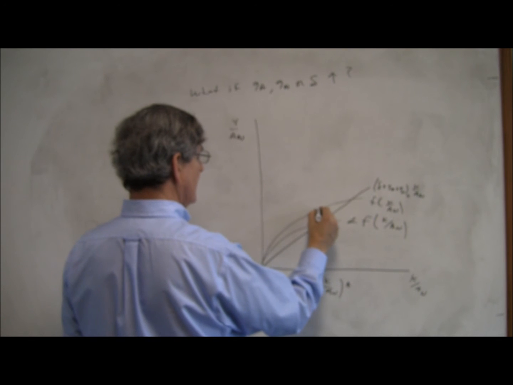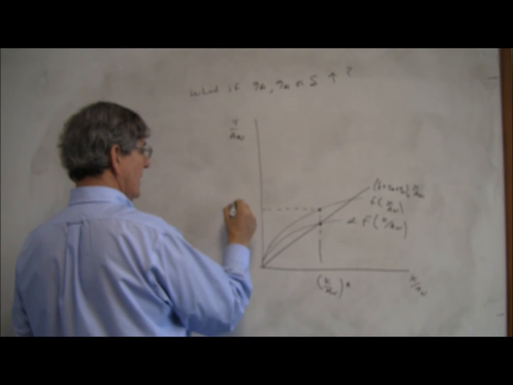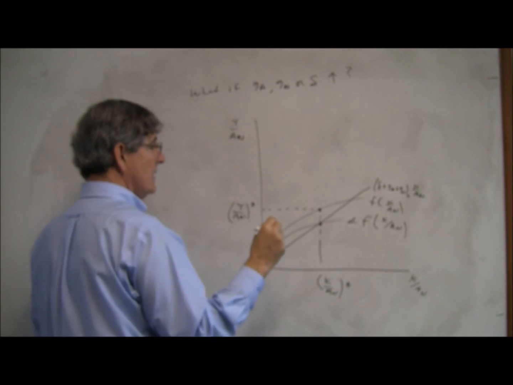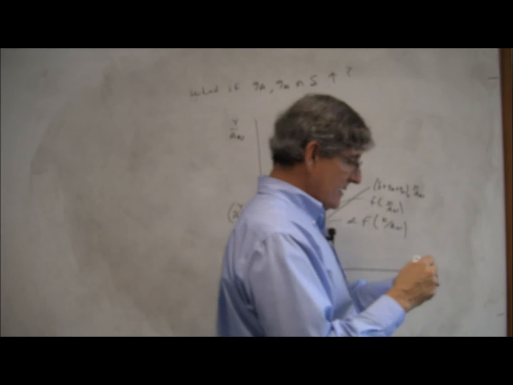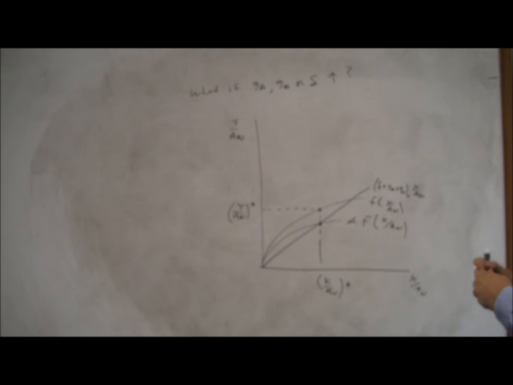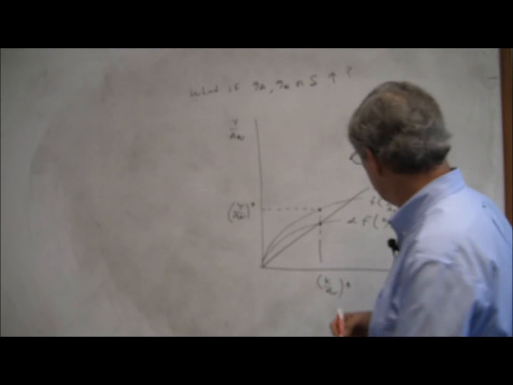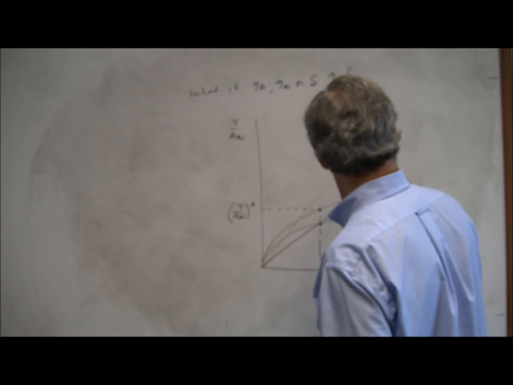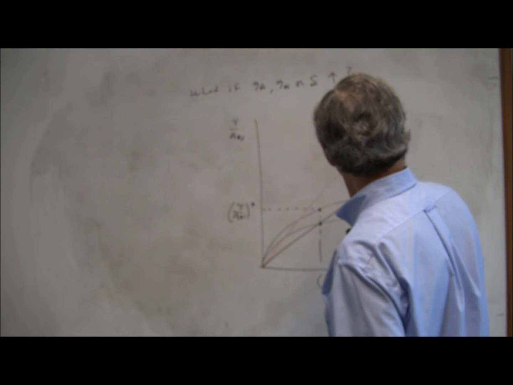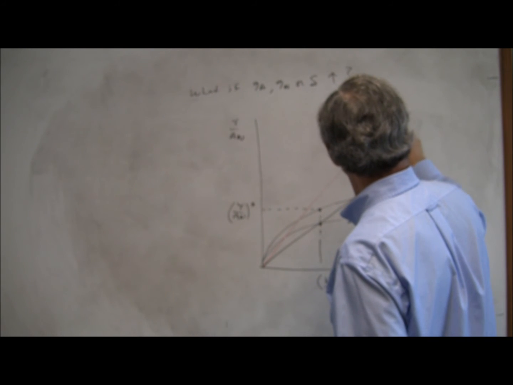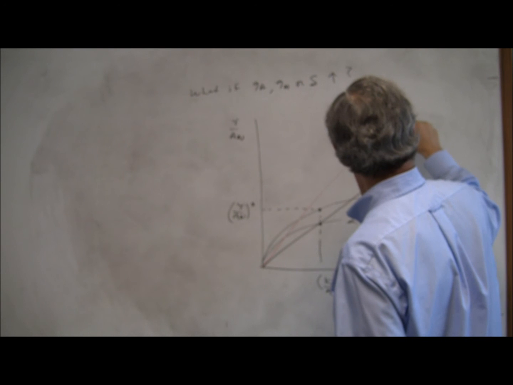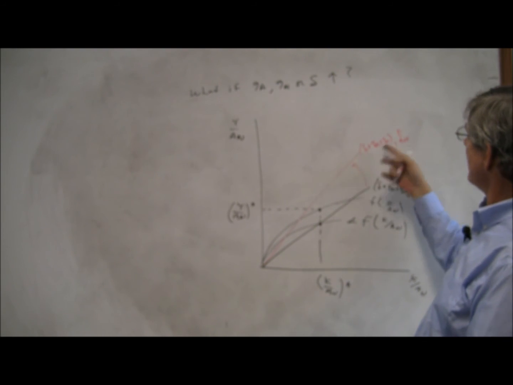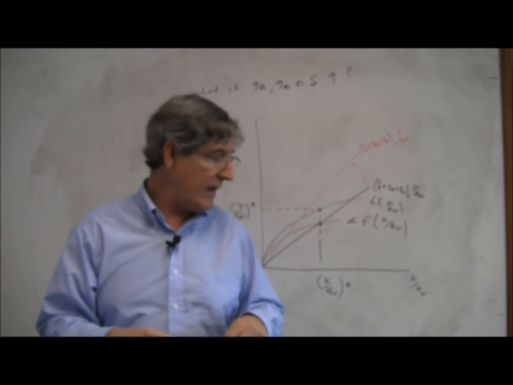And if we come up to here, we can get y over a n star. Now, if one of those things goes up, delta, g_A, or g_N, what's the effect going to be? It's going to make this line steeper. So this line will rotate upward to delta plus g_A plus g_N times k over a n. It's a bigger number now. One of these three things went up, or all of them, or some of them, whatever.